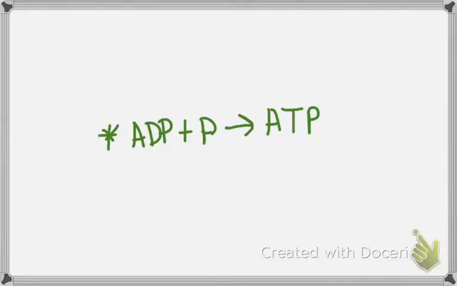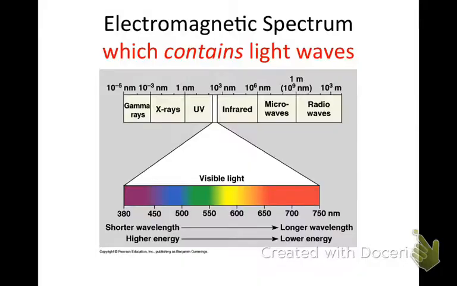Alright, so we are to Roman numeral 6. Roman numeral 6 is going to talk about your waves of light, and then it's going to talk about some chlorophyll. So, electromagnetic spectrum, please know that sunlight travels in waves of different wavelengths. This is why whenever you see a rainbow in the sky, you see all those colors. This is your Roy G. Biv.